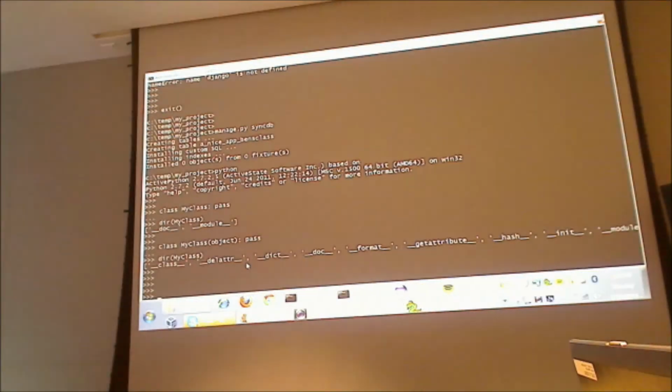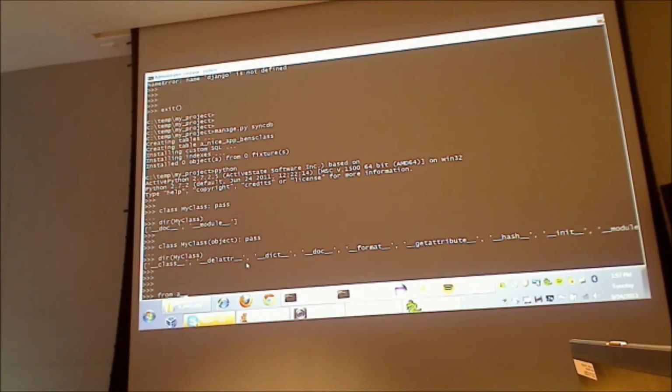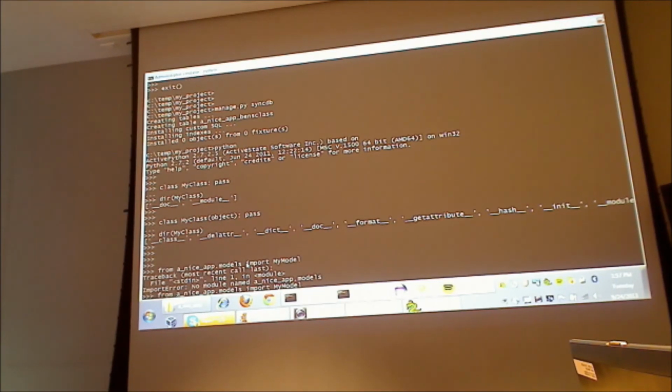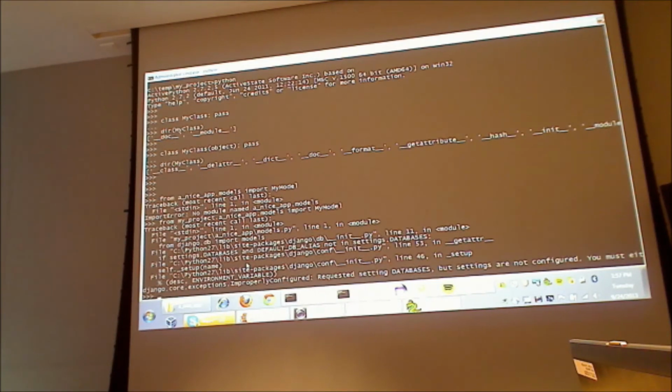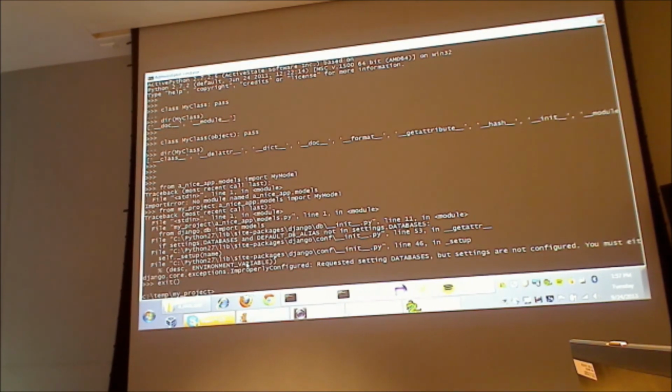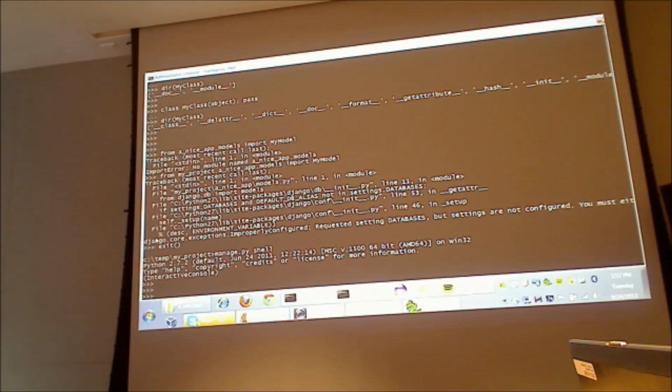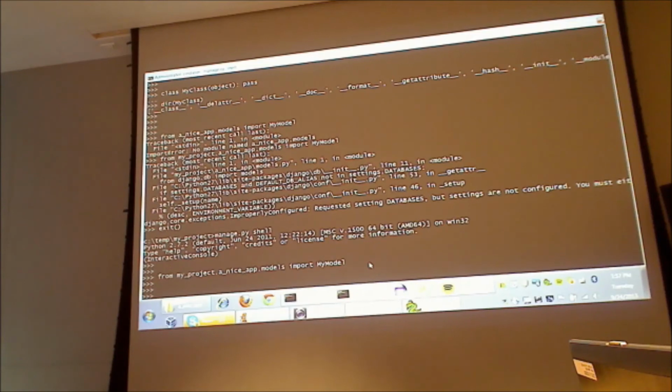What did we call it? My model. It needs to be my project. Oh, I'm just in a normal Python window. Now I'm attached to the Django shell, so we should be good. Yay, happiness.